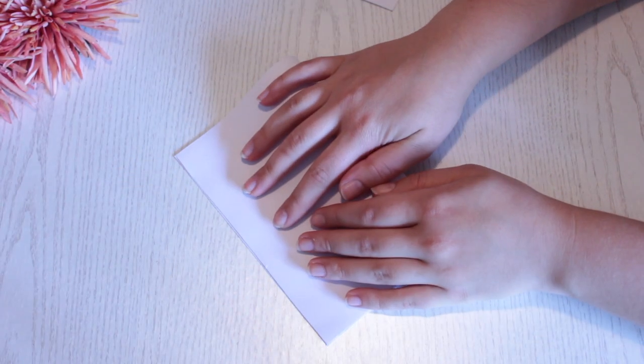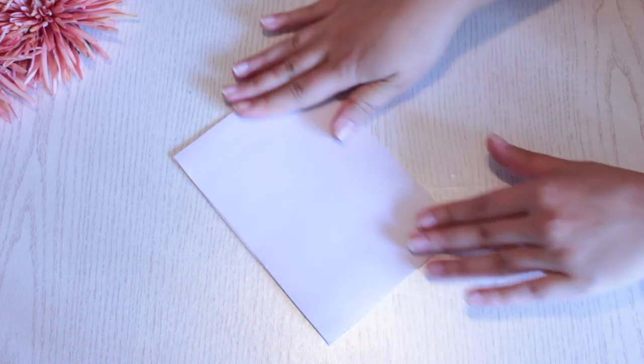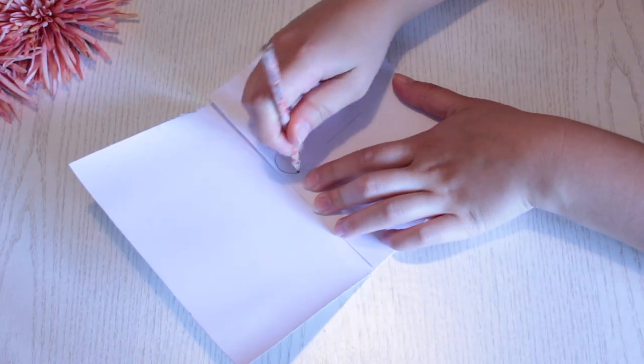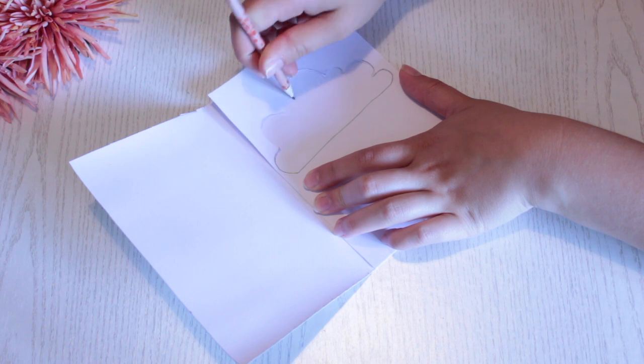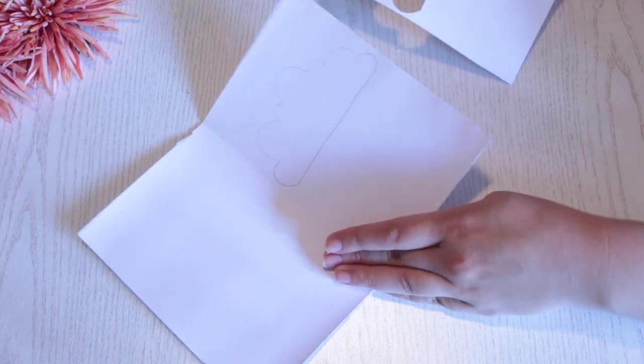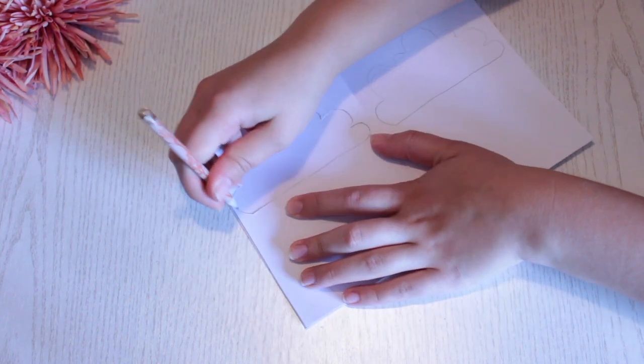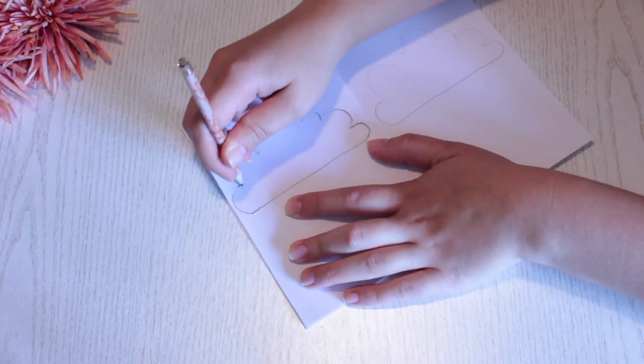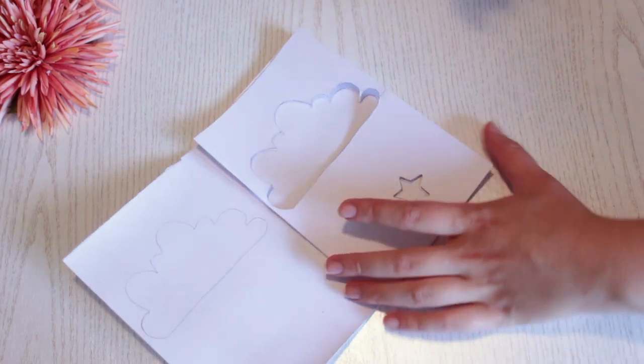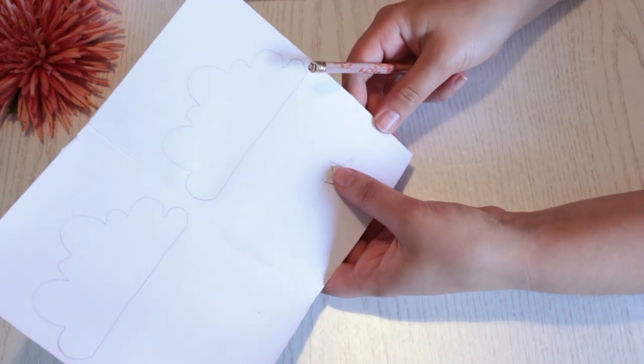Then take the back piece and fold it in half. Then place the front piece on top of the back piece and start sketching around the cloud that you just cut out. Then place it on the opposite side and draw another cloud. And don't forget to sketch the star on the back piece as well so you know where the button is.